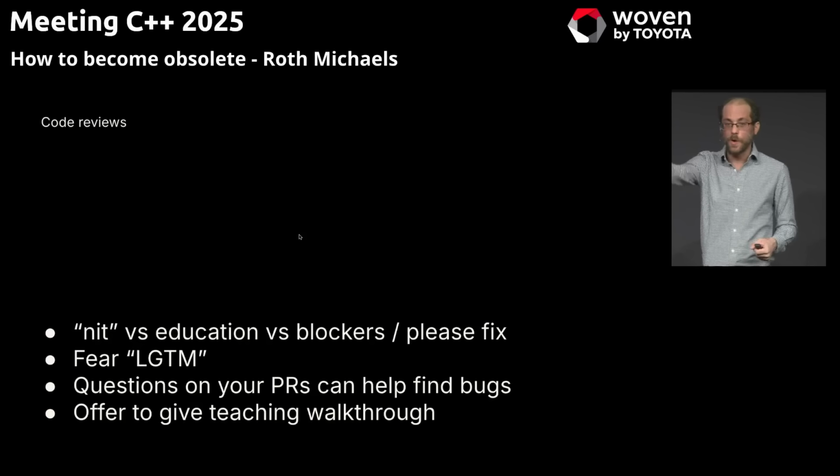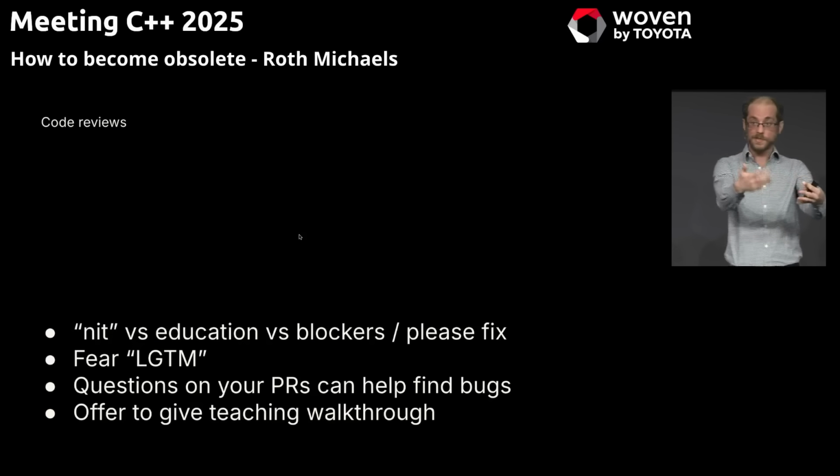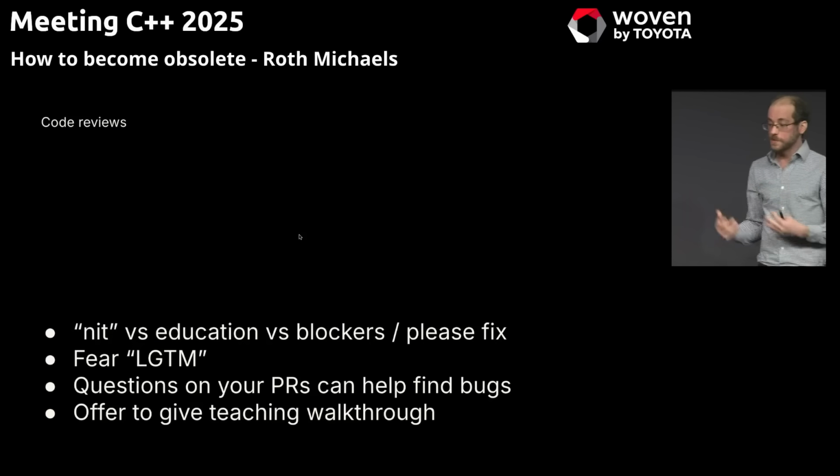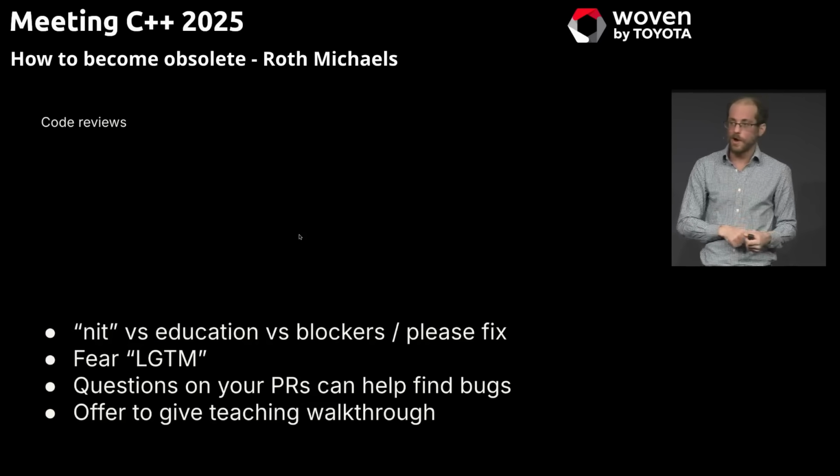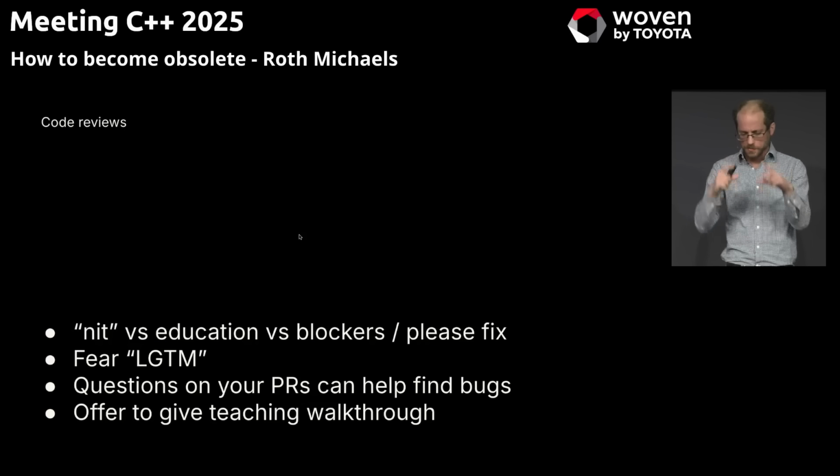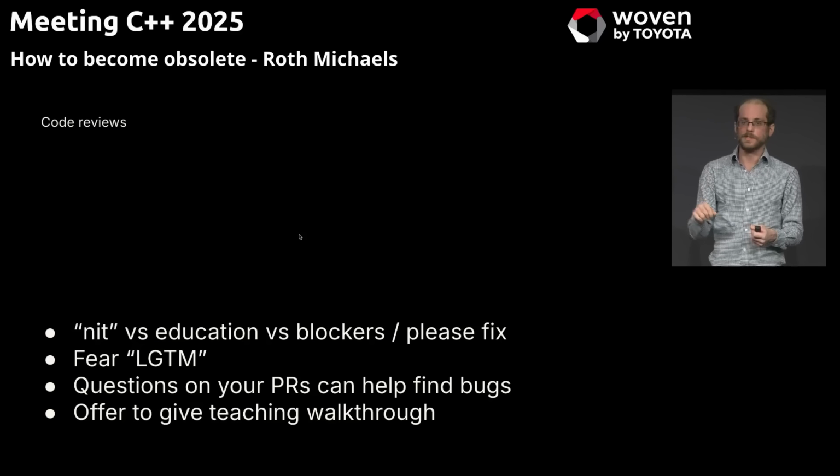Also, when people ask you questions like, hey, Roth, can you help me understand this code on your PR? That will sometimes help you find bugs. I remember one thing I worked on our UI library, someone asked me to explain some function, and I started typing out the explanation of what it's doing, and then I realized, wait a minute, this isn't actually doing anything. It's doing a bunch of checks and so on, and then returning null pointer at the end every time anyway, no matter what.